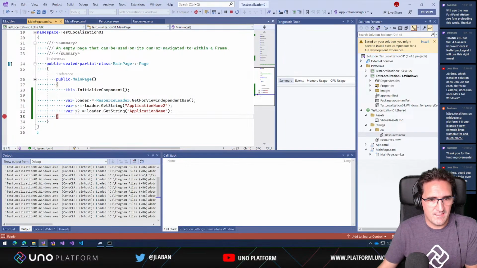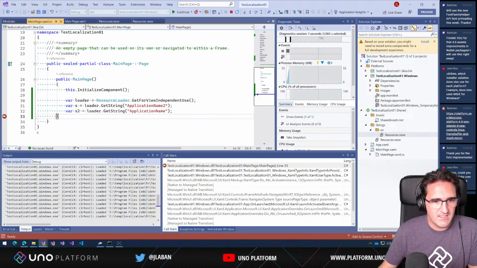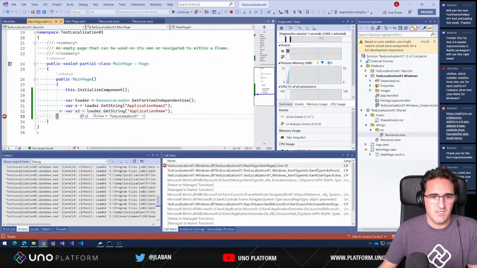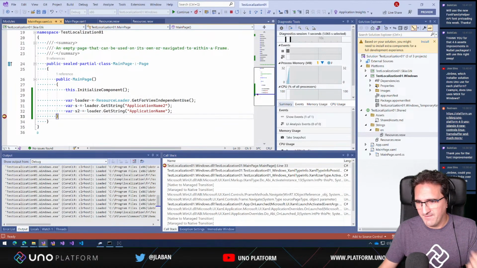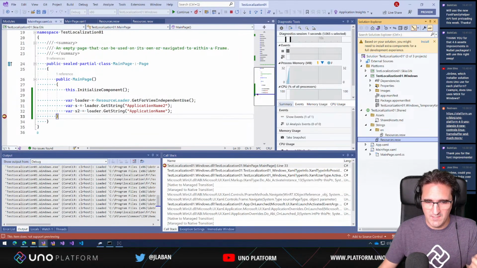What will I get? So the first is still the same thing for localization, and the second one is test localization. Okay, so that means that the file that was placed at the root is really a neutral culture version of the resources, and that one is specific for English.